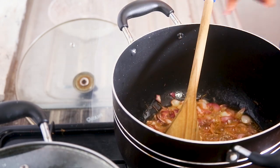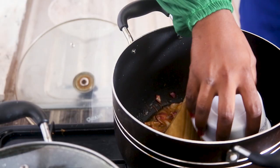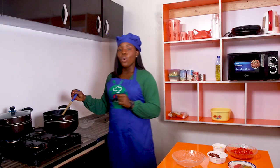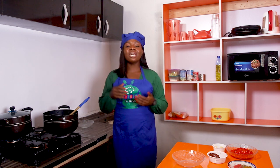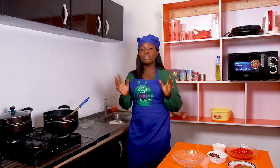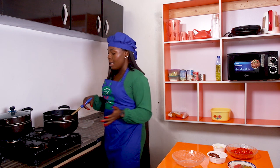Most times people tell you, I don't even cook my jollof rice, before I know, it's already burning. Low heat is the secret. Let me explain something to you. Once you leave it on high heat, it burns quickly, but you're not giving your rice enough time to get done. Low heat is slower. It gives the rice more time to cook. Everything comes together under low heat.